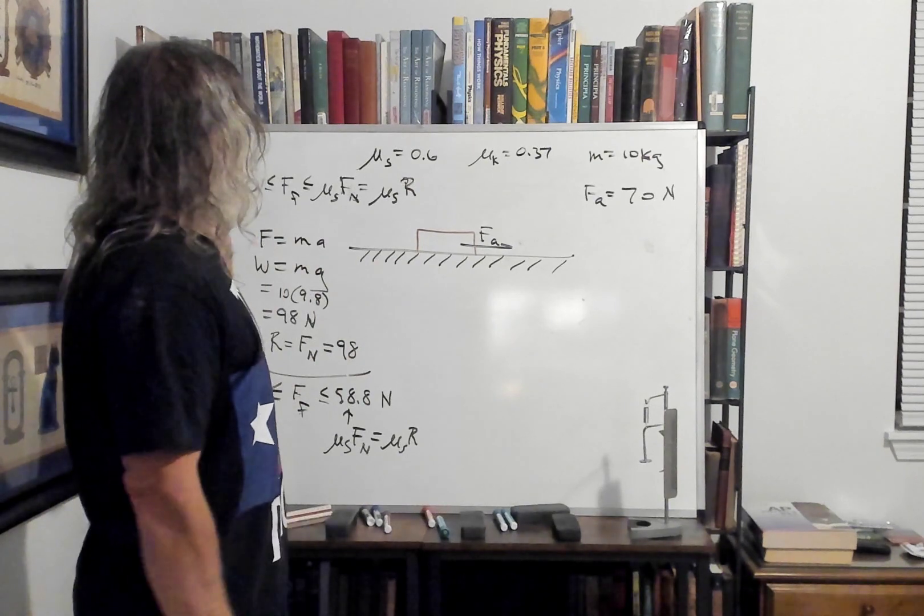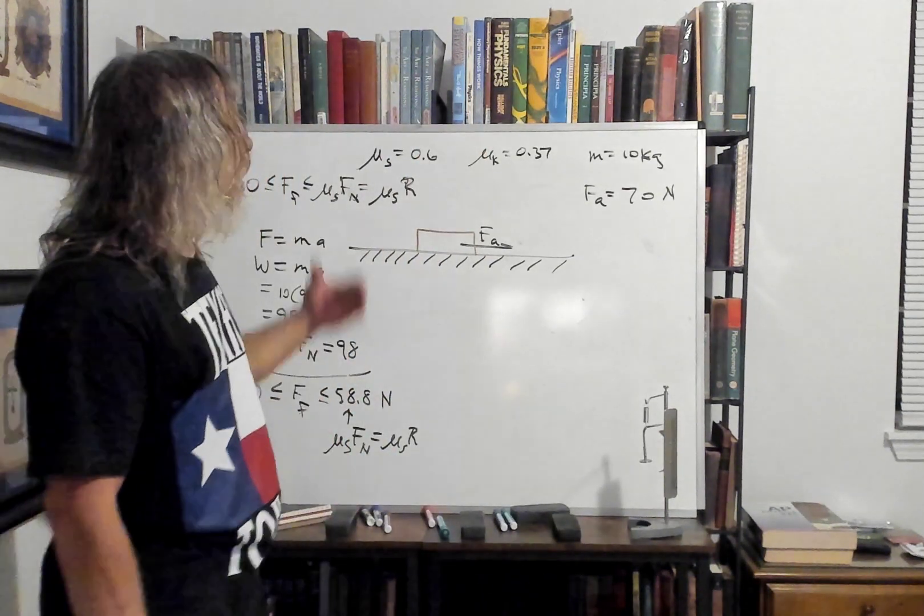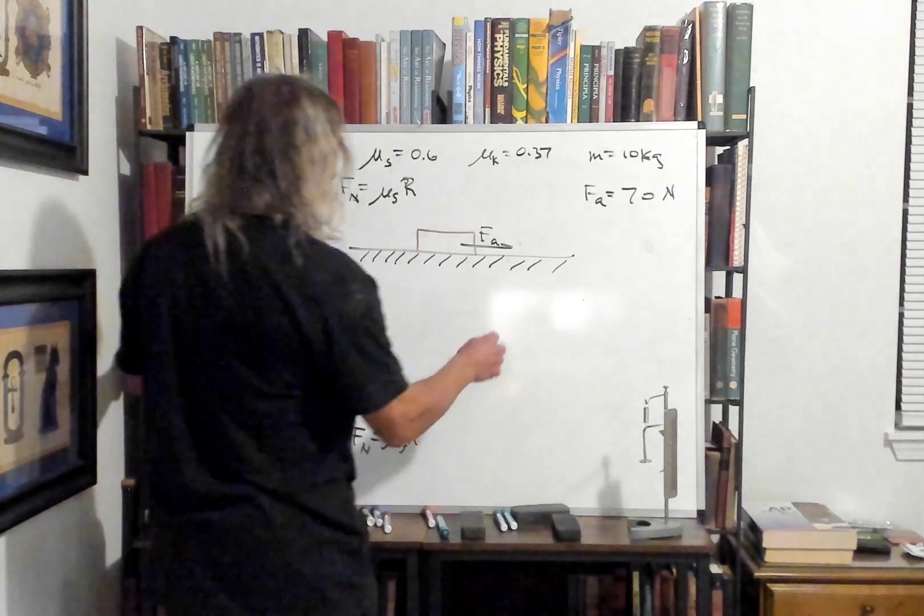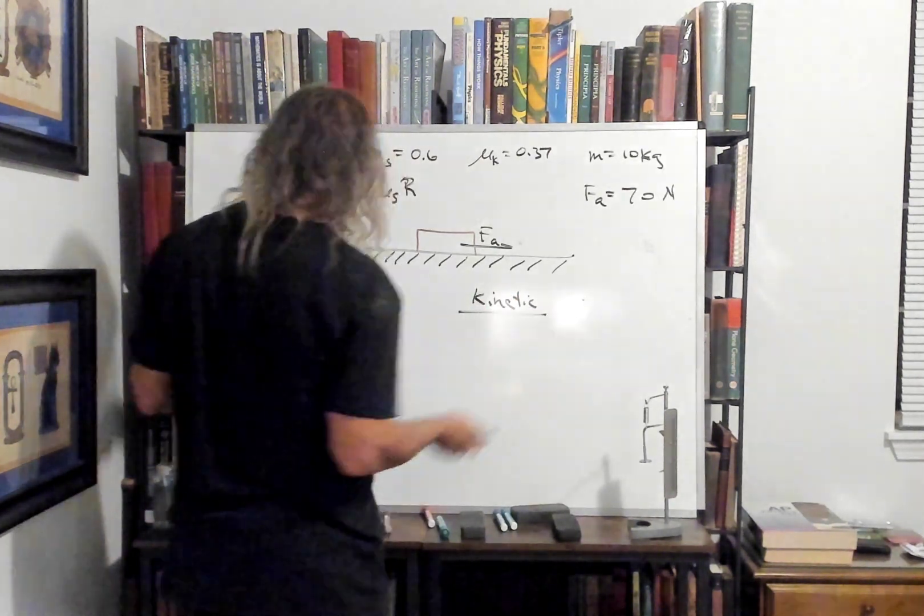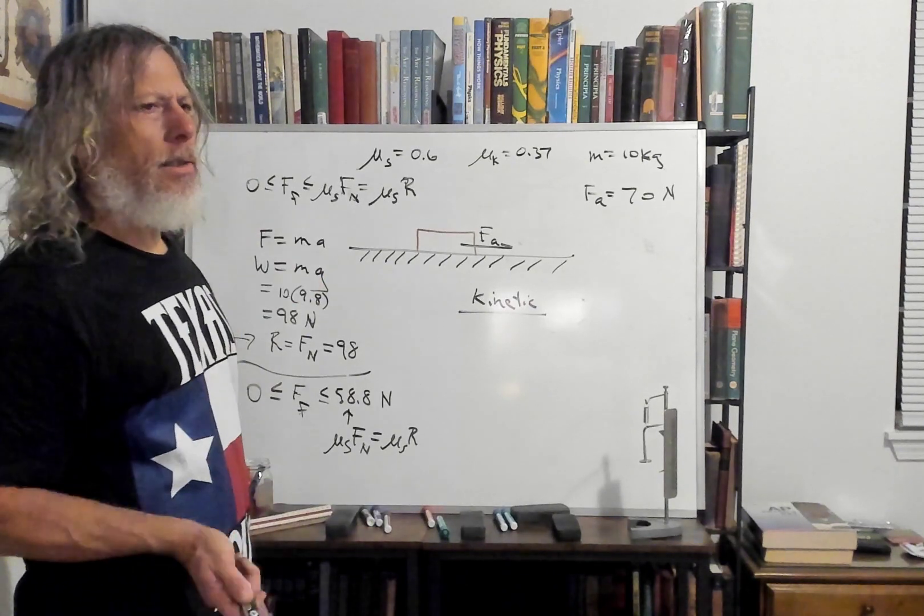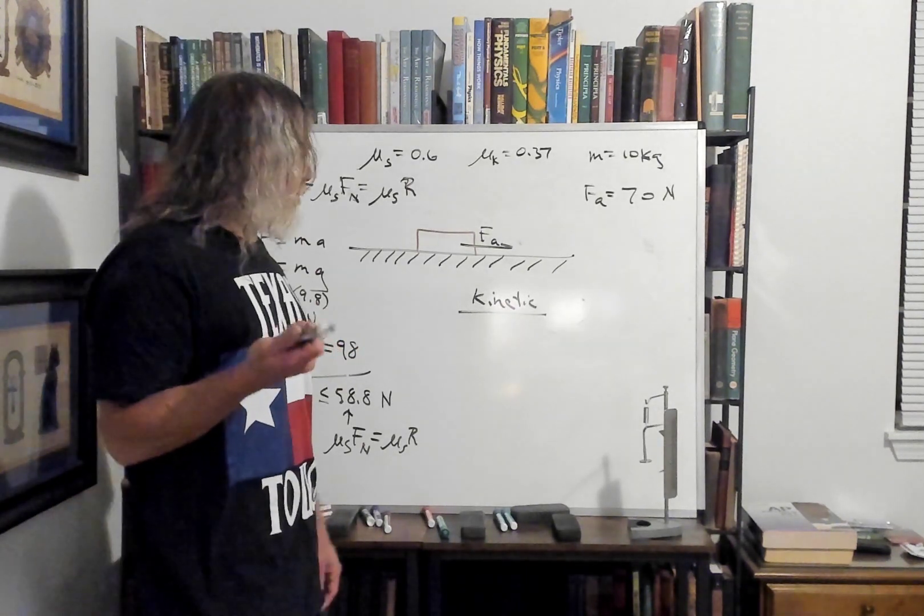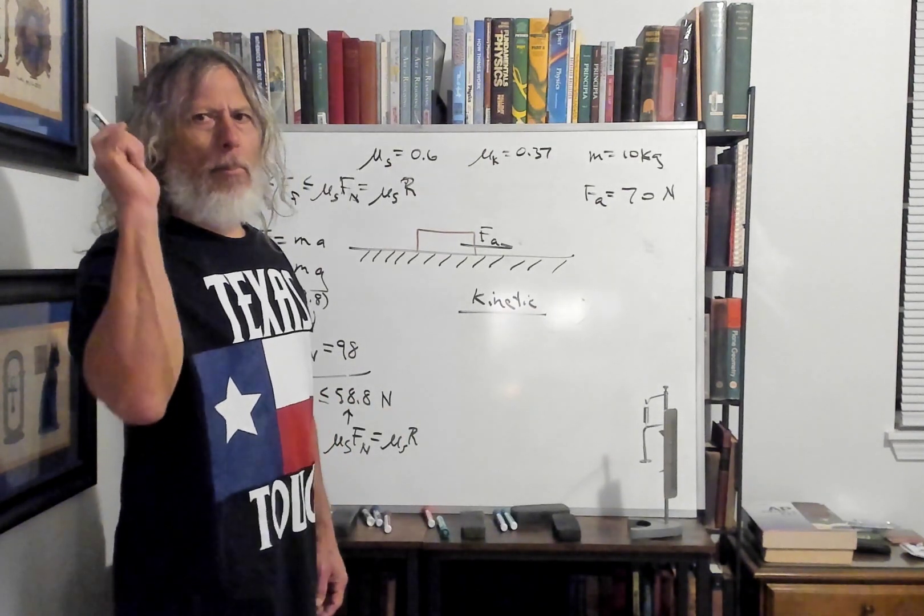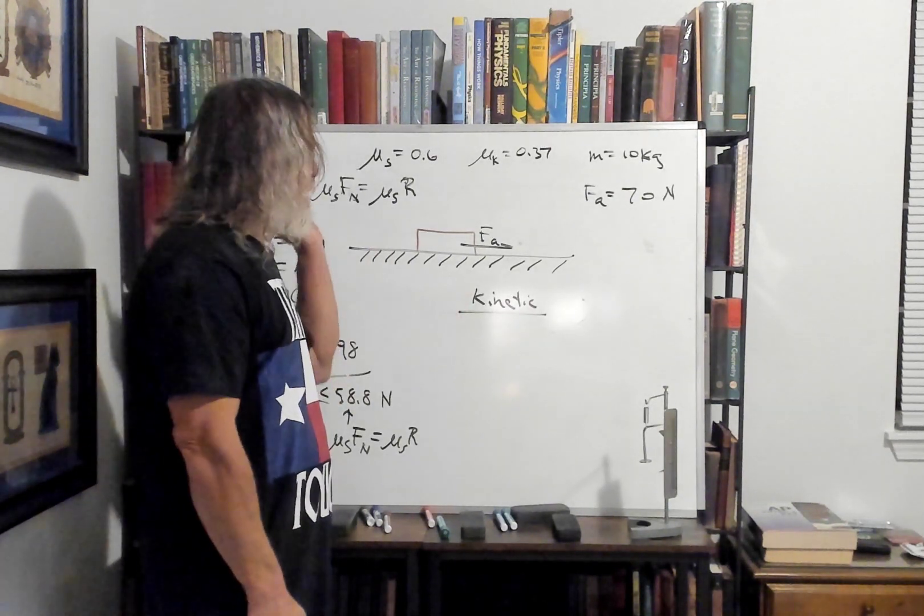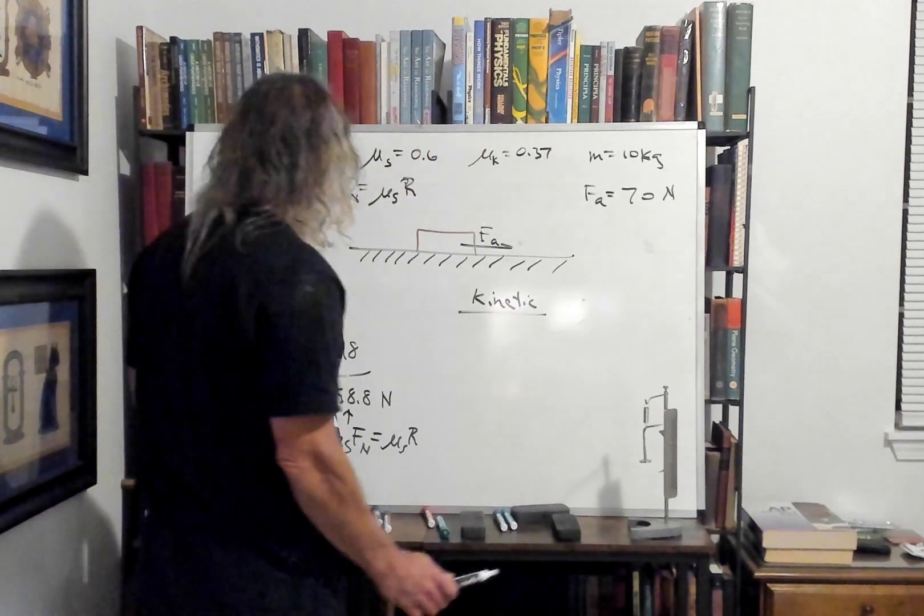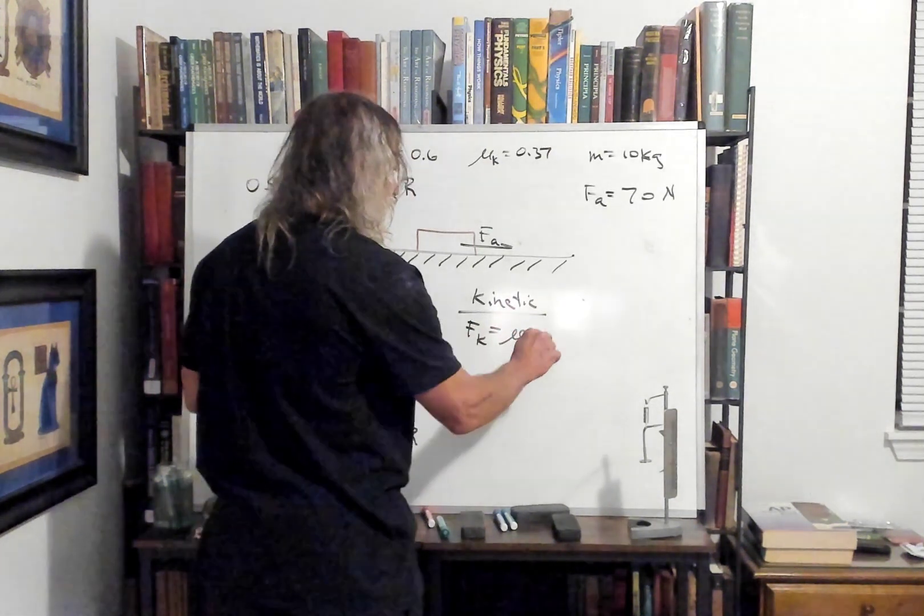Now we go kinetic friction. So again, it's going to be a fraction with a normal force, a fraction of the weight. Now with kinetic, I guess I should have labeled that static. I was so busy talking about it and smelling my chili that's in the oven ready to eat. I didn't think about it. Blame it on the chili. Original recipe chili too, from like back when it was first developed. Authentic, original chili. Now the kinetic, we're going to do a fraction of this, fraction of normal.